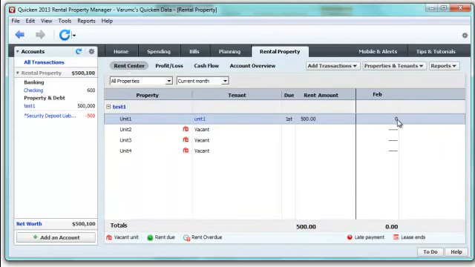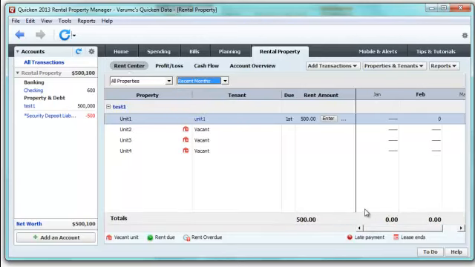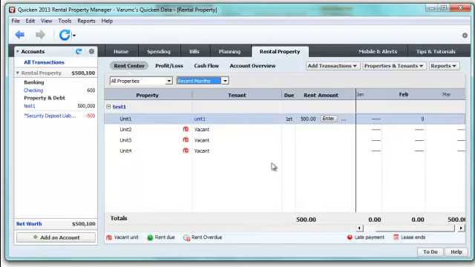Obviously, there's no rent due this month because I already collected it, technically. But if I change this to recent months, it should allow me to enter the rent for March 1st, which you can see over here. This is what should show up every time you log into Quicken 2013. You should see a list of all of your tenants, and you should be able to enter any future or current rents. So I'm going to try to do this. Enter this.